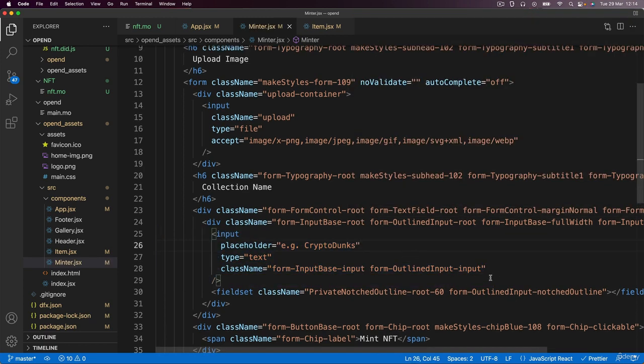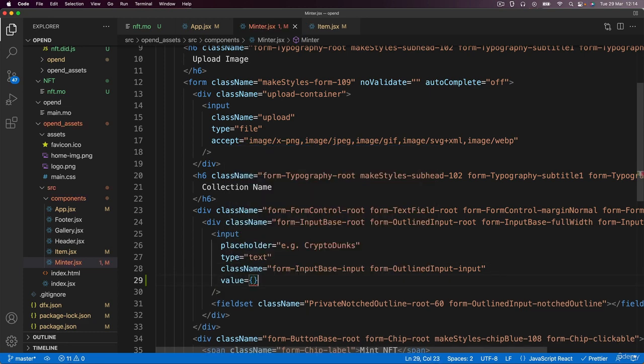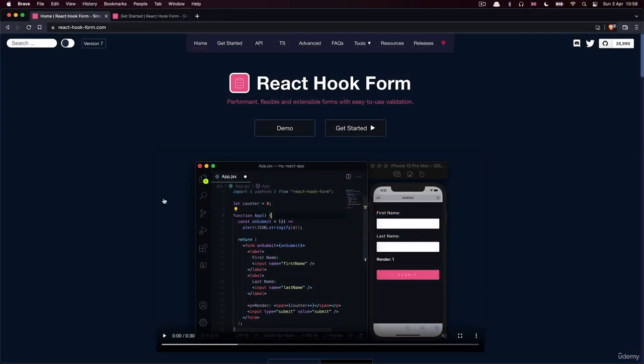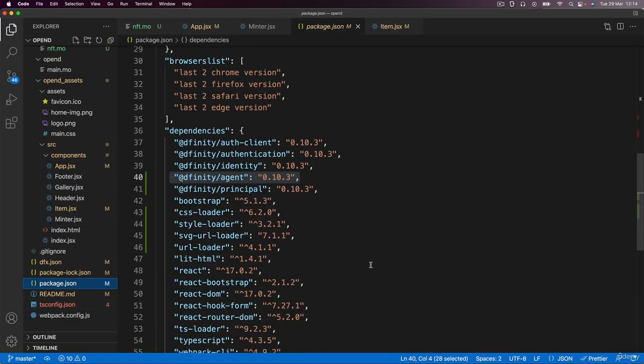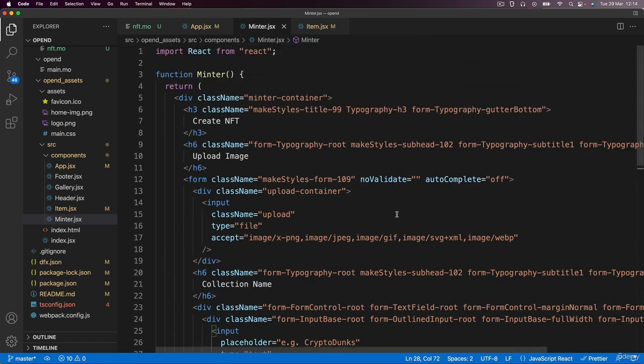Whereas normally we would use our value and onChange attributes here in order to statefully keep track of what's entered into the input, in this case we're going to use something a little bit different. We're going to use something called useForm, which comes from a module that we installed called React Hook Form. And this is a really nice way of pulling in data that's been uploaded or entered into a form.